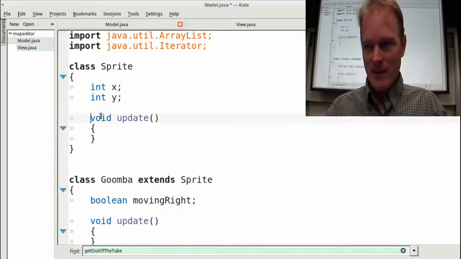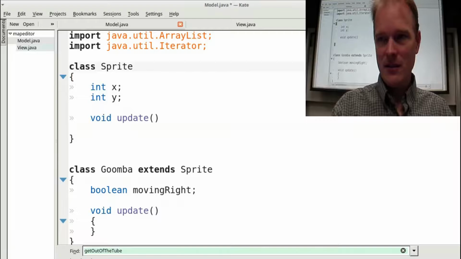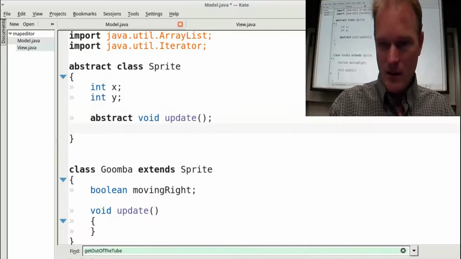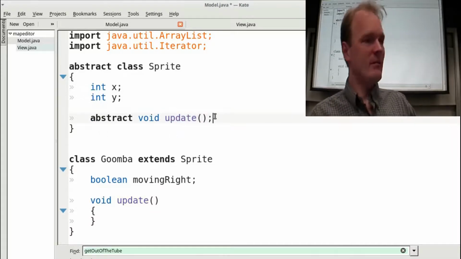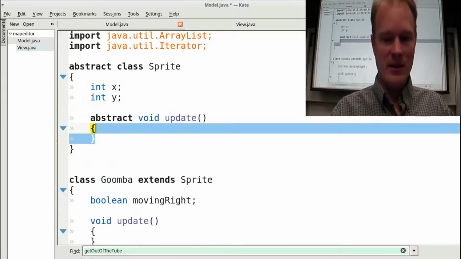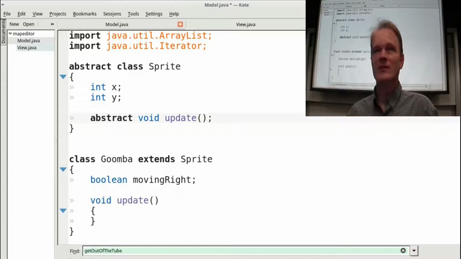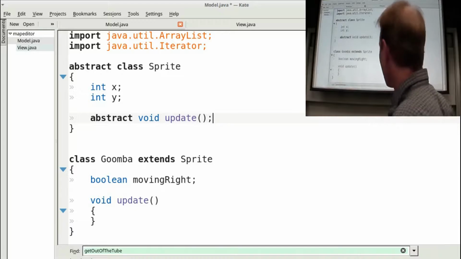So, introducing a new concept called abstract. I'm going to make the class abstract, and I'm going to make this method abstract. When you make a method abstract, you just put a semicolon on it and you don't give it a body. This is a body. Everything between here and there is the body. And if you don't, then it has no body. What is a method with no body? It's like the soul of a method or something like that. I don't even know what that means.